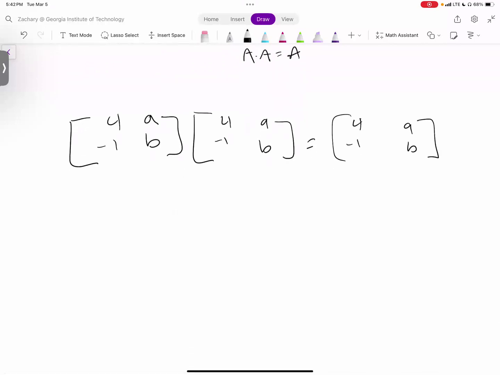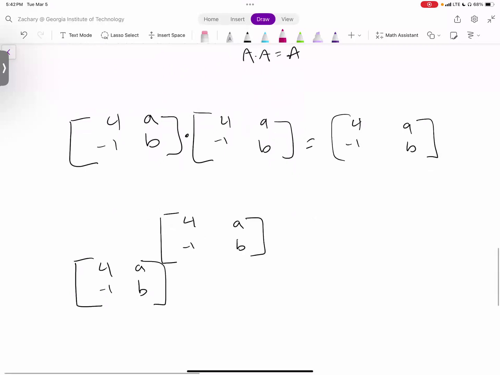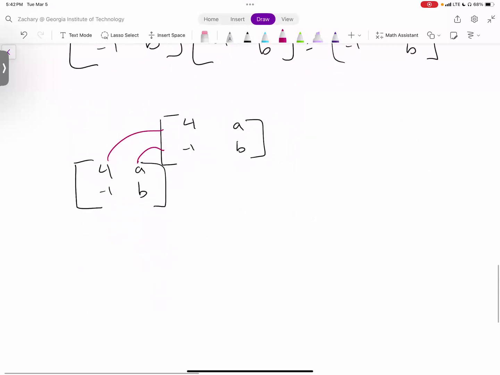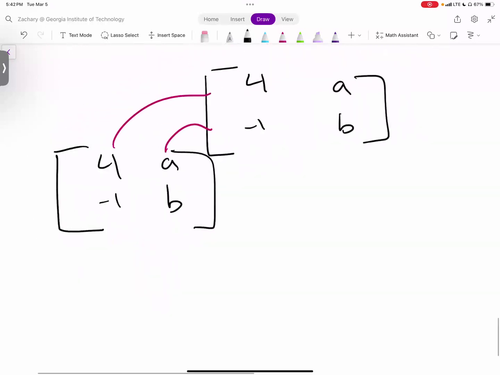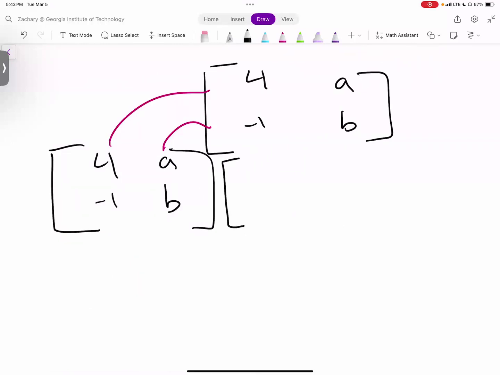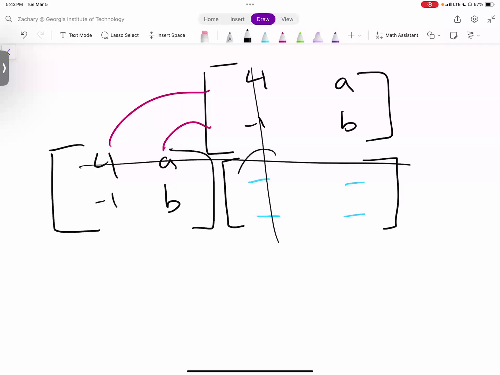The way I like to matrix multiply is I like to rewrite my first one, and I like to write the second one that I'm multiplying above it so that they're touching corners. Okay. And now I build my bridges, which go like this. I'm going to draw another matrix that fills in the spots here. For each of my entries down here, they're going to be the rows and columns that line up with it. Like this entry here lines up with this and this.